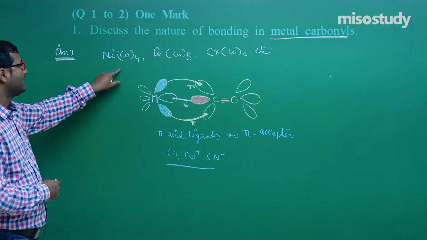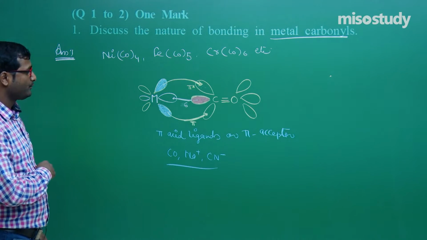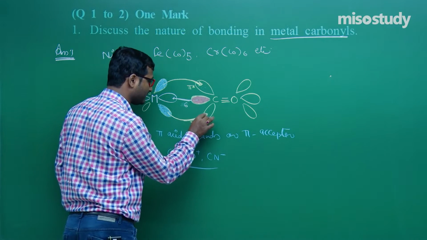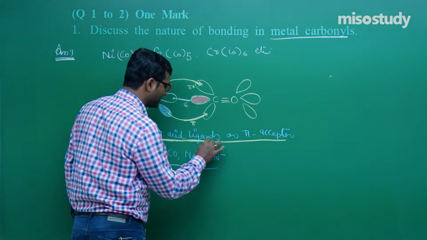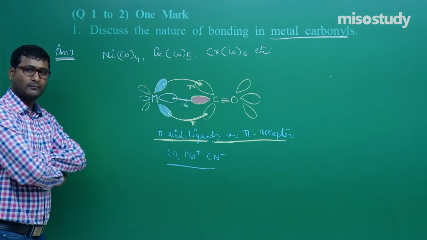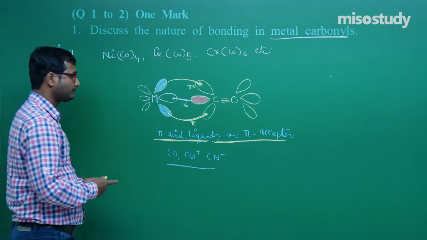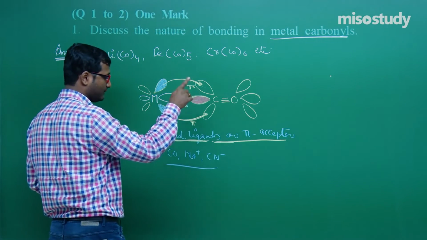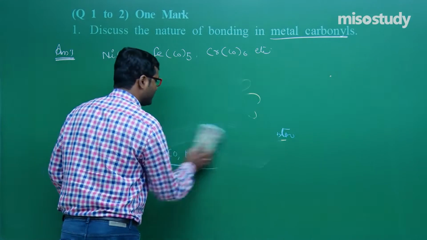This is the bonding in metal carbonyl. You can observe here nickel, iron, CrCO6. Clear to you? I think now it is completely visible and you can easily understand the thing. Pi acid ligands or pi acceptor. Am I right, my friend? Yes, sir, you are absolutely right. Now, donation here, arrow here, now arrow. This is the back donation. Now, I am going to rub this part and we will discuss the next question.